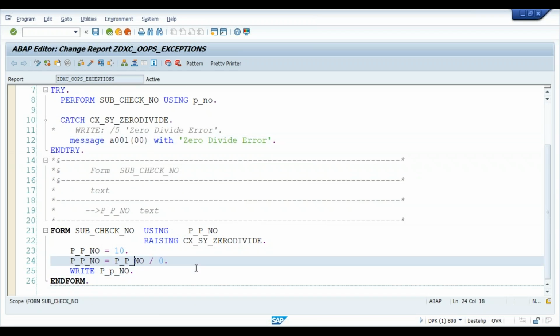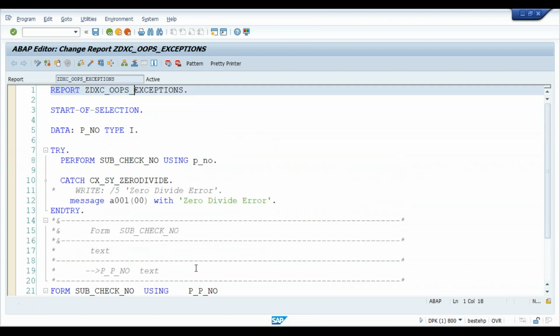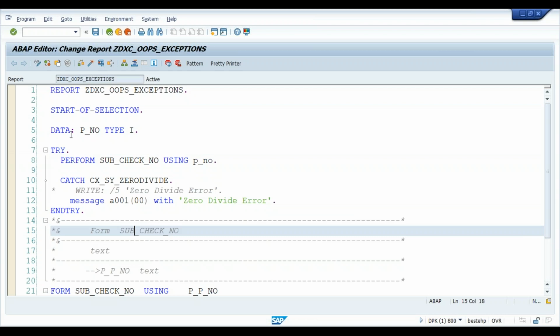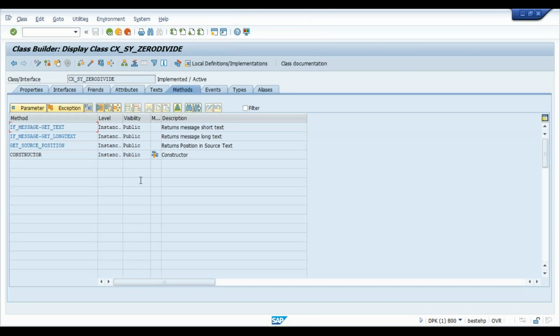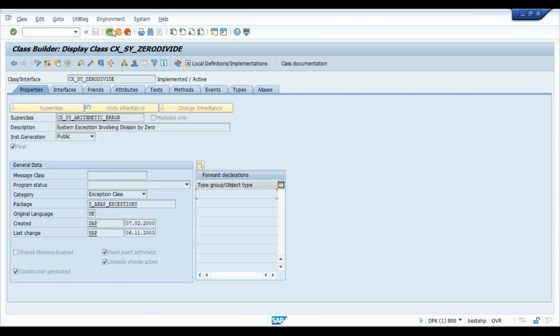Okay, so in this there is a raise exception concept. So we are just doing this try and endtry. We have to always give this raise and catch inside try and endtry. These three are a combination: try, endtry, and catch. So in that catch, below the catch, we have to write the text or whatever it might be. If this catch gets triggered, then what should happen is what we are writing there in the logic. So cx_sy_zero_divide is the event, is the class.